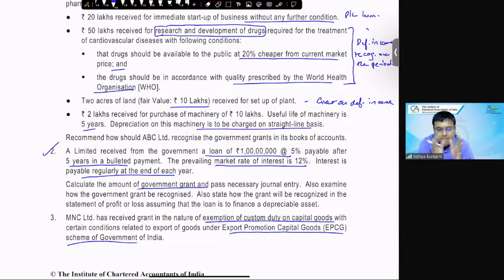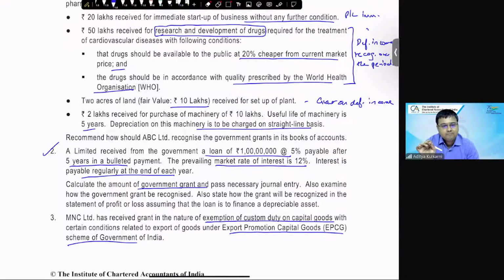So what happens is the EPCG scheme is to promote export of goods from the capital assets that you are procuring. So the government's intention is that you buy the capital goods, I am not going to charge import duty, not collect any import duty from you, but the output of the capital asset, जो product है, you will use that product to generate export proceeds for India. Are you able to understand the fine difference now?